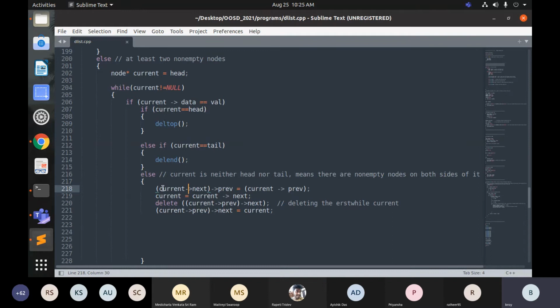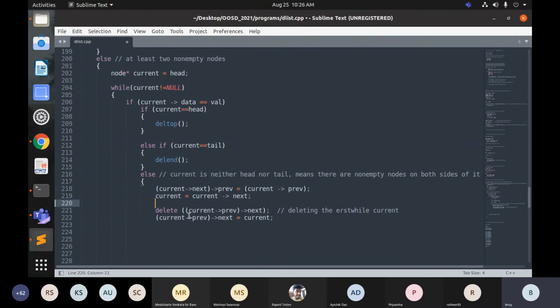That's the current of next previous will go to current of previous, and current is equal to current next, and we can do this, current previous.